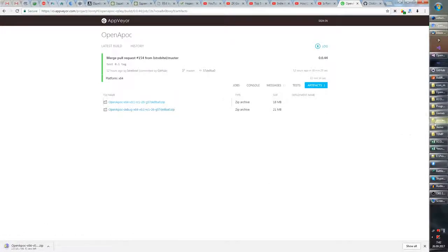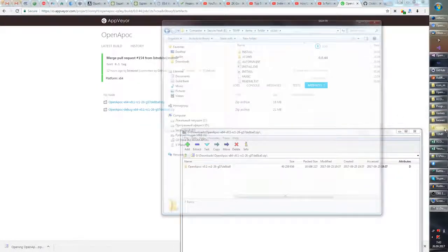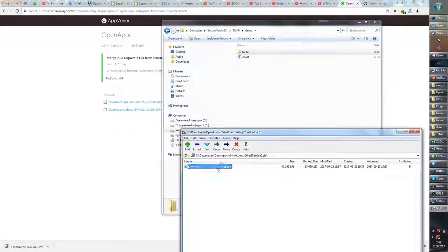You will also require a CD image of the original game. So here I have the CD image for XCOM Apocalypse, and you have to rename it to cd.iso if it's an ISO format. If you don't have it, if you have another format, or if you just have the CD in your drive, you have to make a cd.iso folder and copy the contents in it. So when this file gets downloaded, just put it wherever you want, like here.